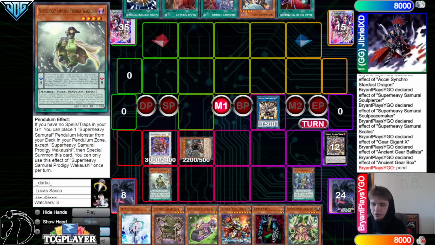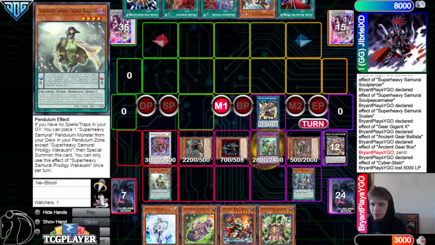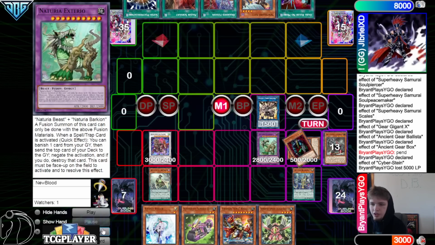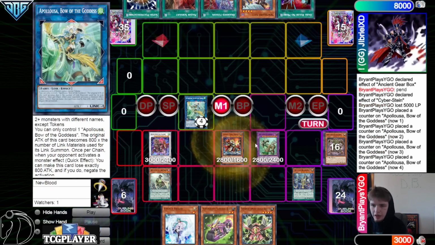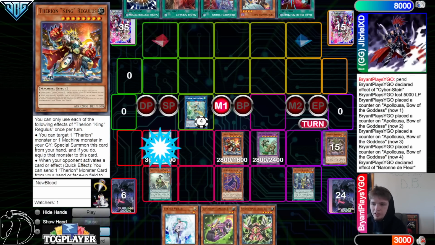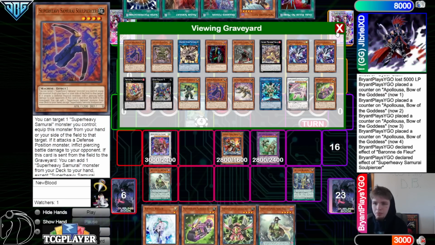So search out Tunneler, and then Pendulum Summon. So that's gonna bring out 3 monsters. Cyberstein effect, pay 5k, bring out Exterio. And then they're going to link off into a 4 material Appaloosa, summon out Therion King, Fluor effect, pop the Soul Piercer effect, go search, and then it's going to grab out the Prodigy.